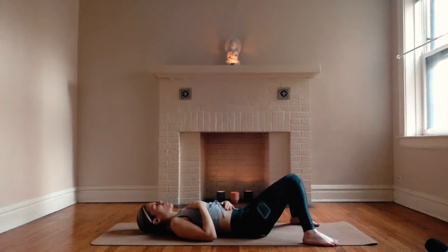Just start to feel your breath underneath your hands. Scan your body. See how you're feeling today. Start to slow your breath down. Feel your belly rise and fall a little bit higher and lower as you exhale. Noticing here at the start of class what slowing down your breath does for your body.